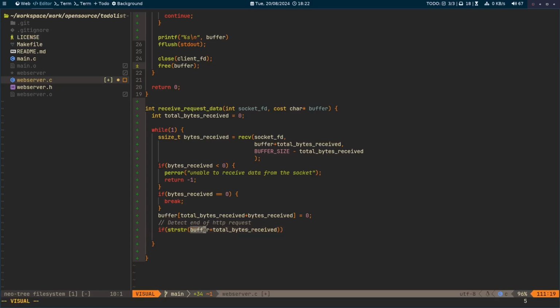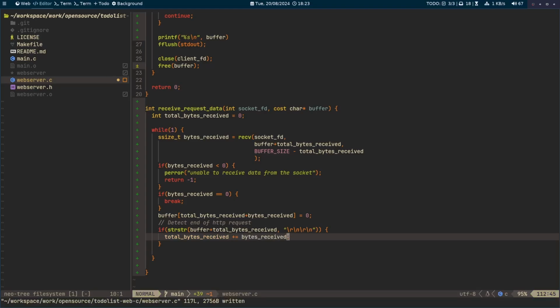This is the beginning of the buffer where it received the data. So we have to check whether it has \r\n\r\n. This is the indicator of the end of it. This will make sure whether the last received chunk has this present or not. If it is present, we'll just set total bytes received equals to bytes.